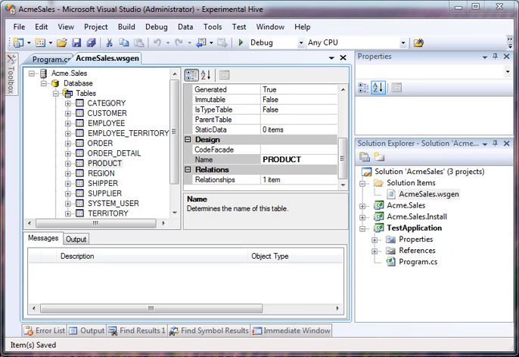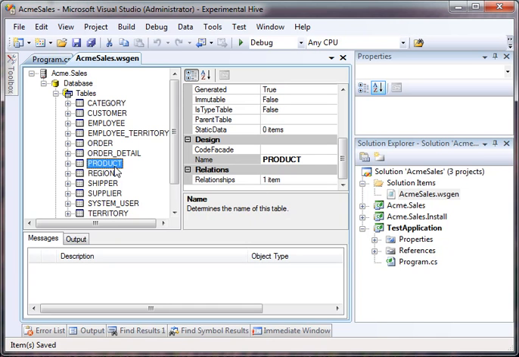This is an example of how to use nullable types. Now, inside of a database, all fields can be nullable. You can actually specify whether they are not allowed to have nulls or not, but by default, you can have nullable fields in SQL Server. So that needs to be reflected inside of the generated C# code.